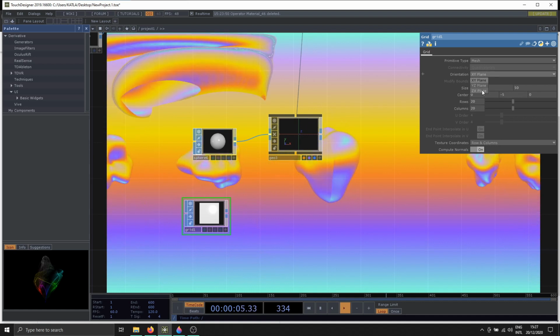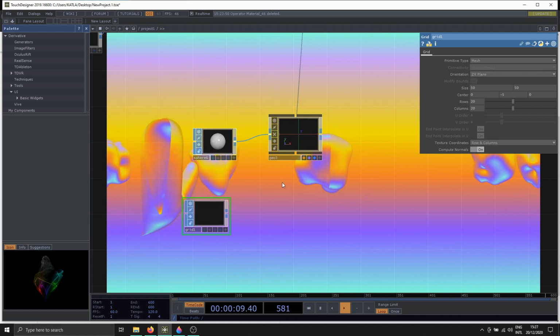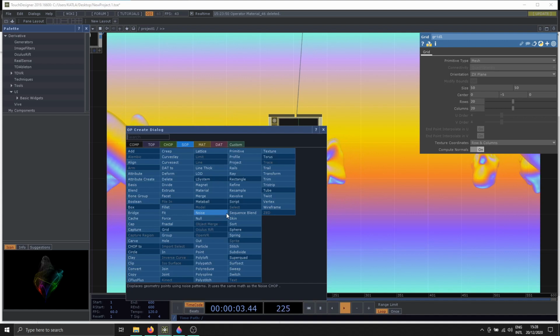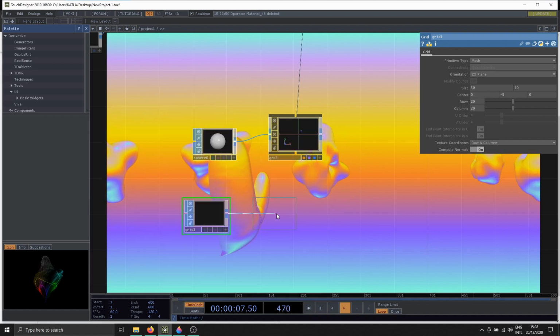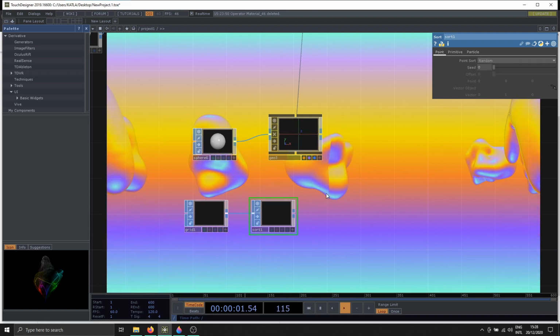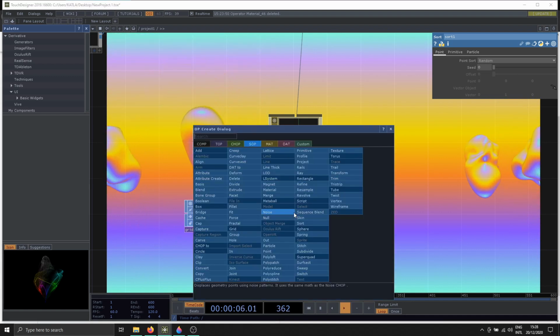And the orientation of the plane will be X and Z. Then I'm gonna use sort and change it to random, because we want these spheres to be emitted just from random places.